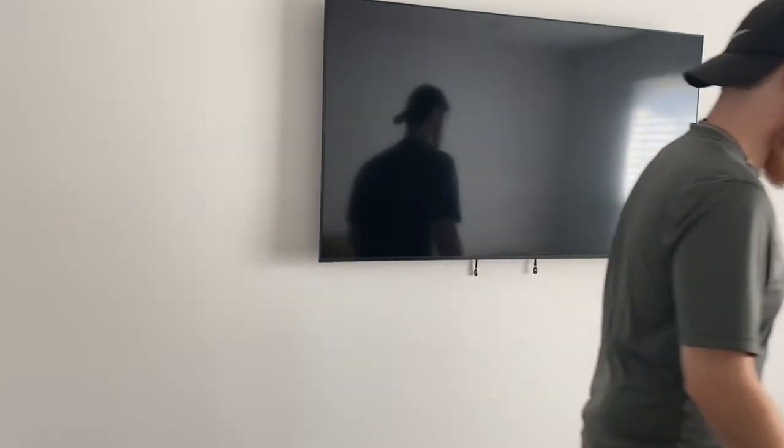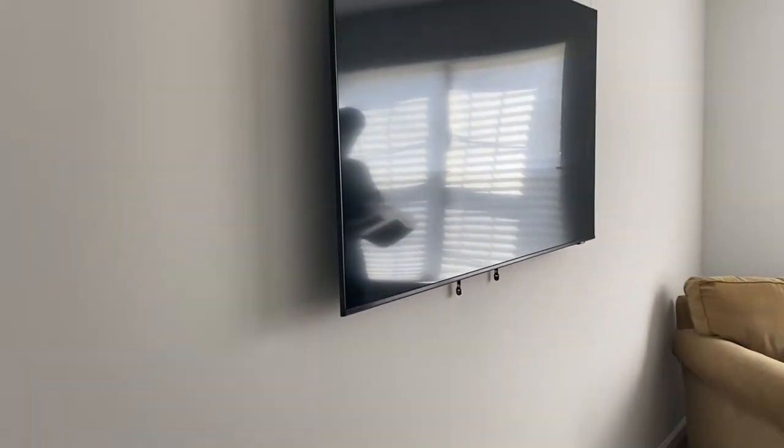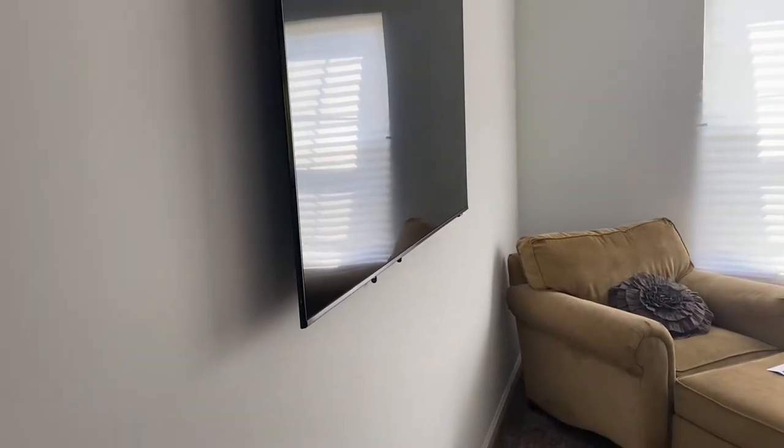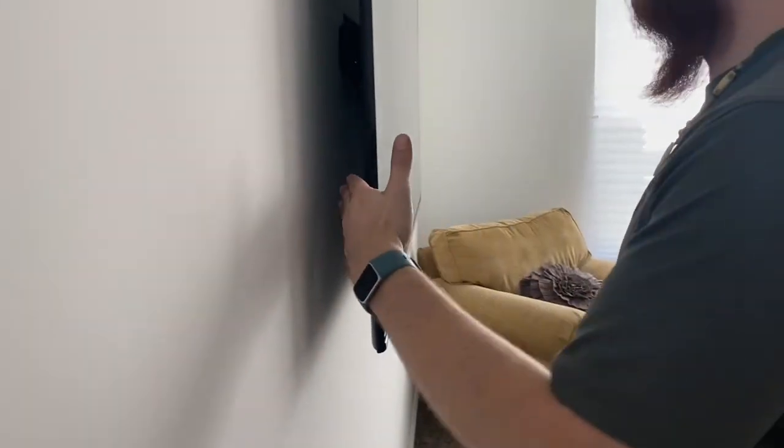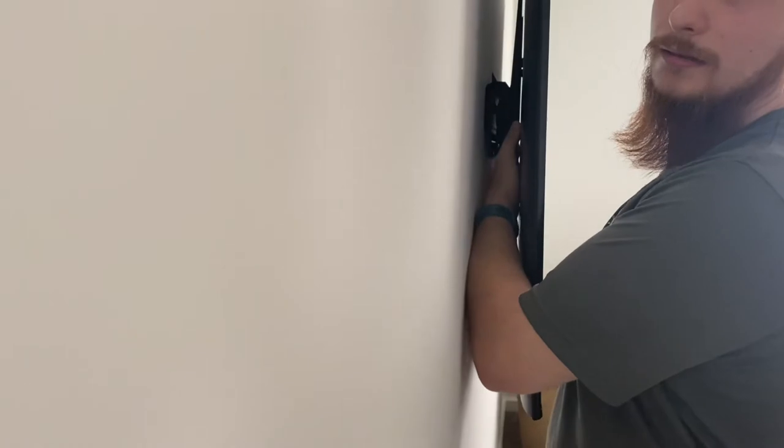Got you. Now I have a question. I remember in our previous home, the former owners, they're the ones who had all this work done. And I was like, wow, I didn't know Geek Squad did that. Mm-hmm. But the only thing I remember is that, and it could have been the TV mount that they had, but it would be hard to put my Fire Stick behind. So am I going to have that issue again? Maybe. What I did this time was I put spacers on the TV so it's not much. It only brings it out maybe about another half inch. Okay. But it's just enough for you to be able to slide your hand back here and mess around with the input.